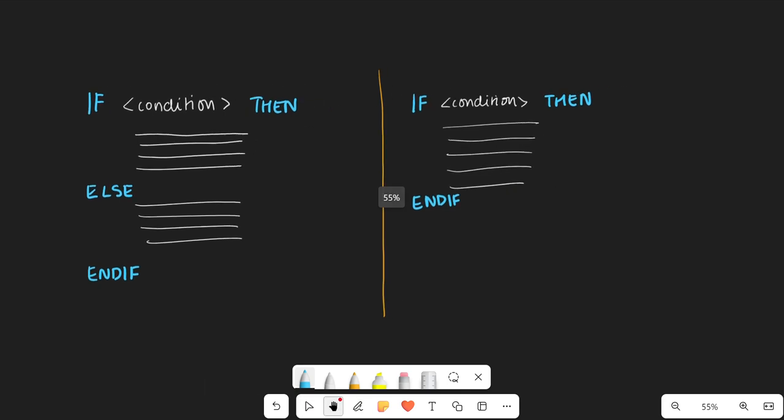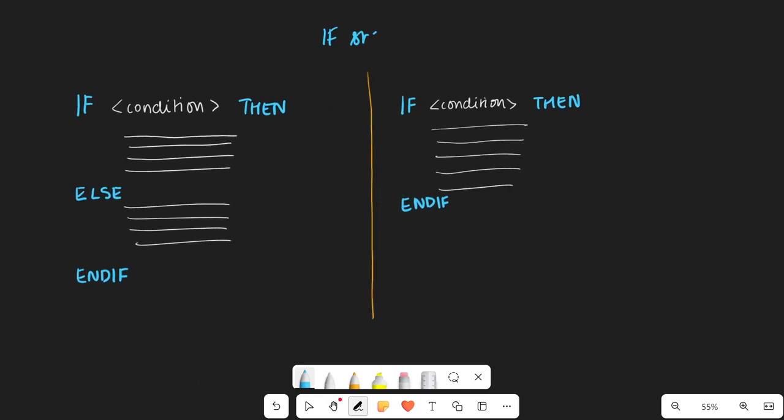So these are the two ways you can do your IF statement. Okay, IF statement, two ways. We're going to look at this one first. So IF condition, THEN you're going to do a few operations and then you're going to end your IF. Okay, ENDIF. All of these are going to be in caps. Please make sure it's in caps. Then here, IF the condition is met, then you do this. Otherwise you have to do this and then you can ENDIF. Here you may observe that if the condition is met, you're going to do this, but if it's not met, you're not going to do anything, you're just going to leave it. But in this case, if it's not met, you're going to do another set of instructions.